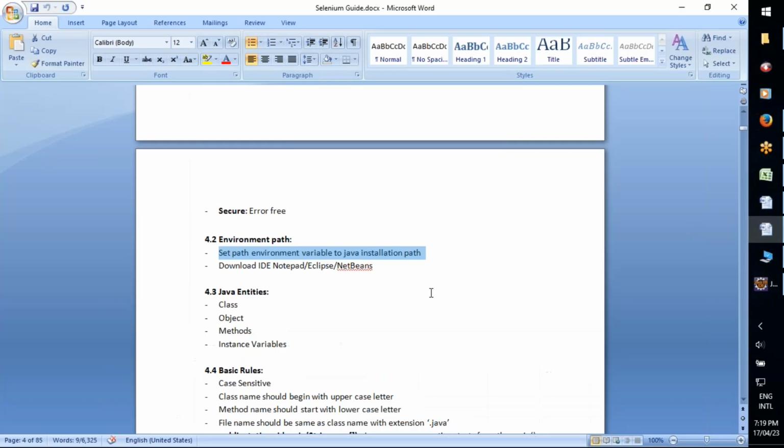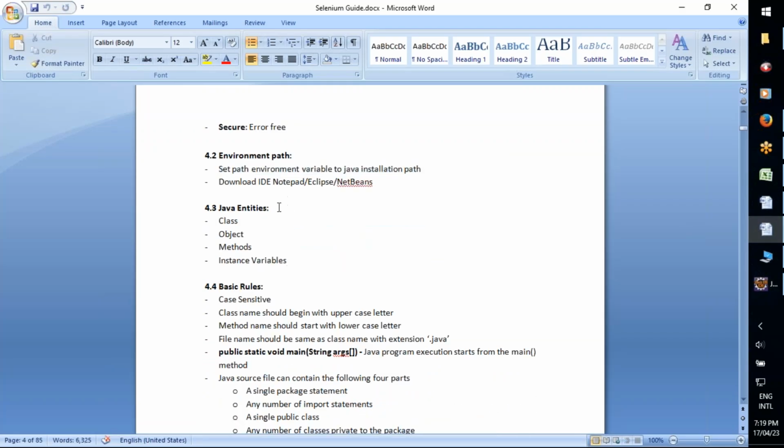about core Java concepts. See here, in any Java program there are four important entities. In every Java program, there will be four important entities. Those four entities are class, object, method, and variable.